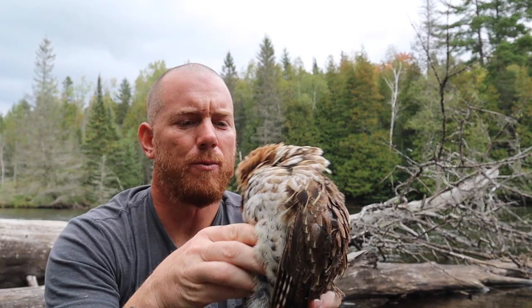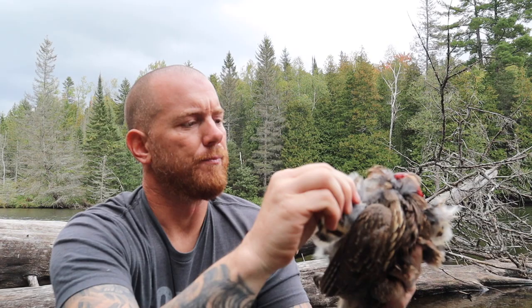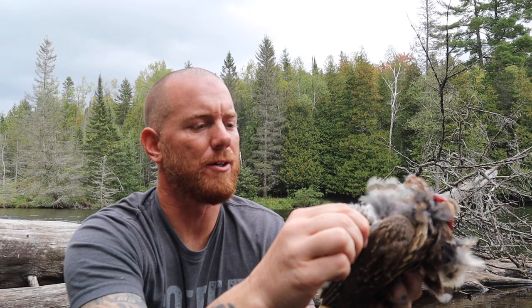Normally I would just breast it out, but since I'm out here I kind of want to eat everything I can. I'm going to pluck through all the feathers right down in the river — this is plucking easy. There's a way to do it where you step on their wings, grab their feet, and pull. It pulls the breast right out, but I kind of want the skin on it. I just pulled all the skin off. Alright, we'll see what I can do, and if not I'll just breast it out. I'm pulling the skin right off it — ain't going to work. Let's breast it out.